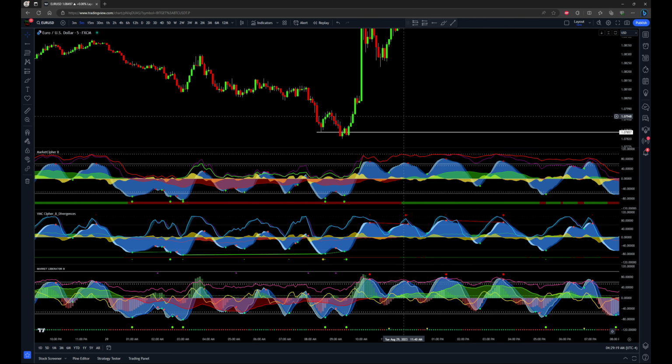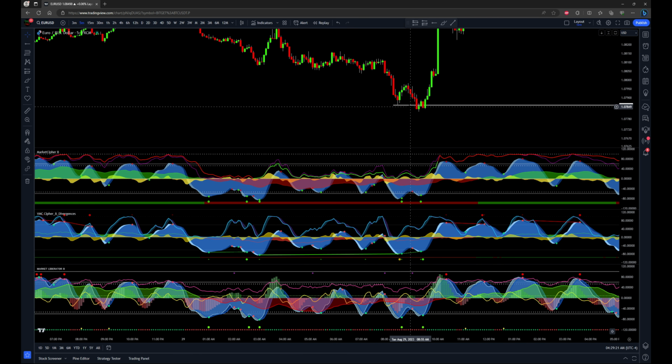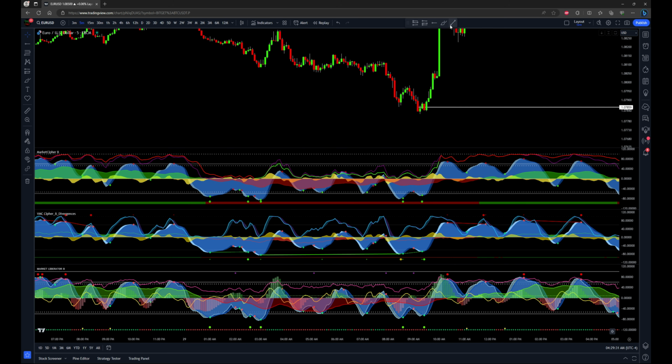And so let's see. This was the entry, this white line down here on this move. So this candle right here was the entry and the price there. Now, the reason it was entered was we had this divergence here, and we had divergence here on the money flow. We also had the money flow coming up with another larger divergence here. Okay, so bullish divergence in all three.